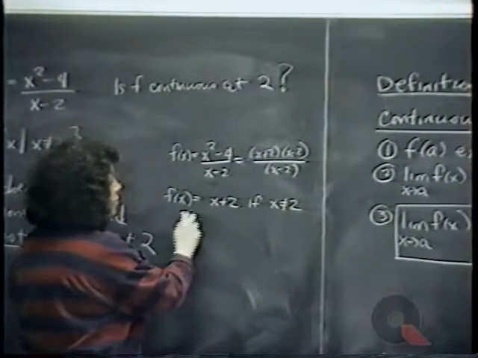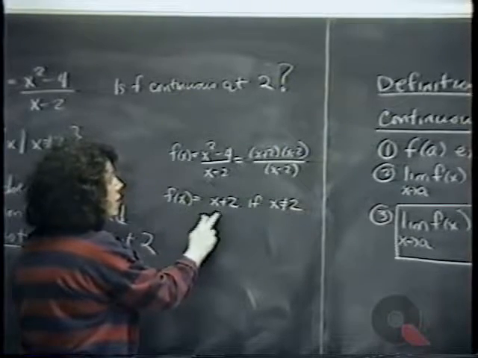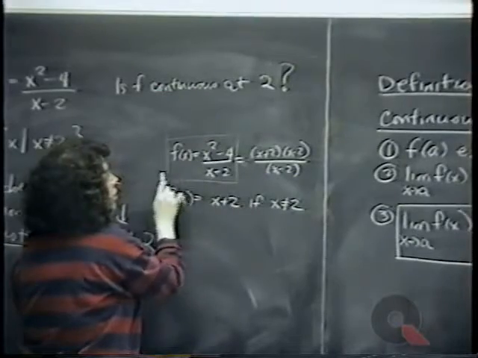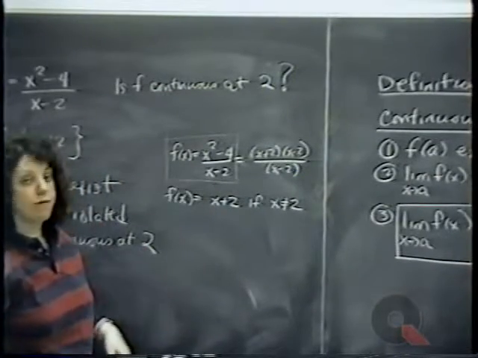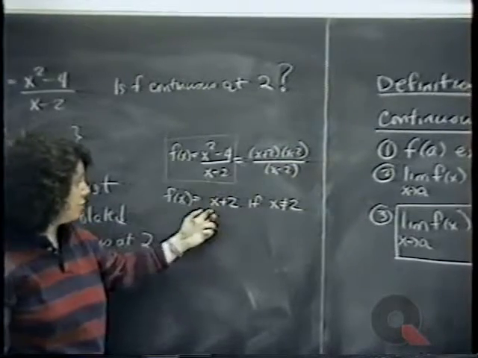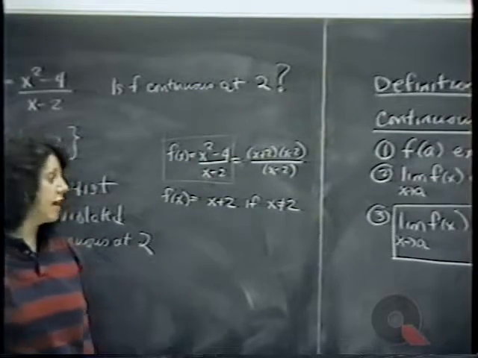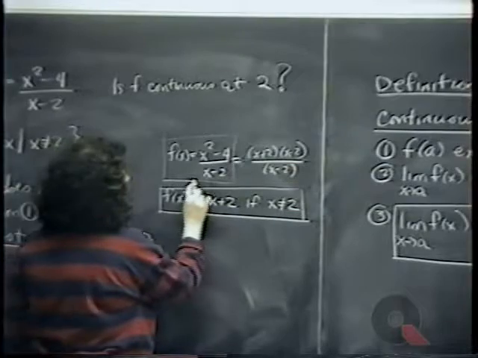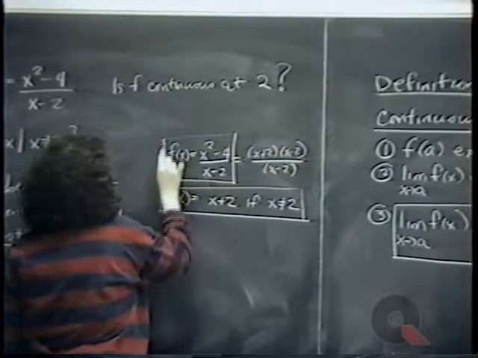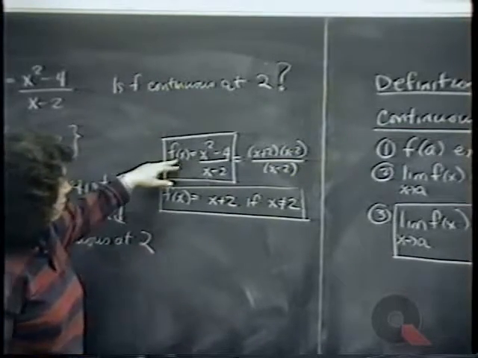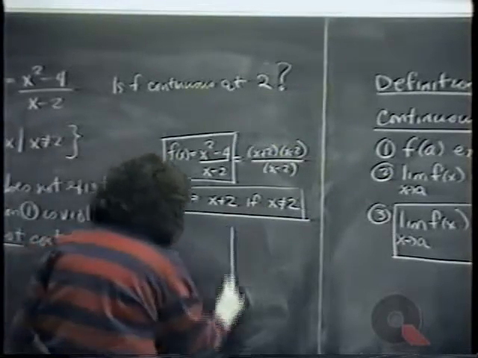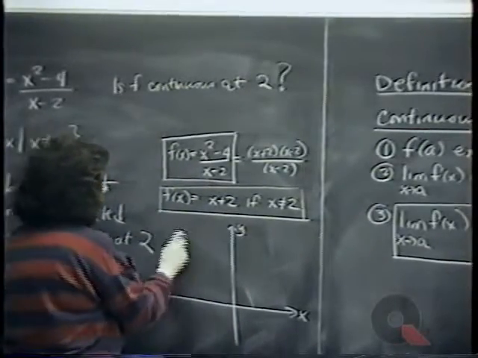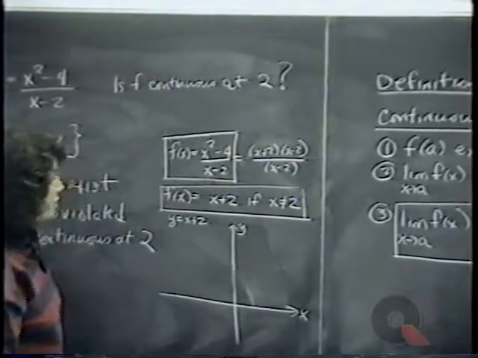So if you want to reduce this to f of x equals x plus 2, that's okay, so long as you make sure that you specify that now the domain is all x but not 2. It wasn't necessary in the original statement of the function because it was clear to anyone who looked at this that 2 is not in the domain of the function because you'd have division by 0. If you're going to reduce it to x plus 2 like this, it's no longer obvious that 2 is not in the domain of the function, so you have to state it explicitly. You have to say f of x is x plus 2 so long as x is not equal to 2. These two functions are the same. So if we want to sketch the graph of this function, we can instead sketch the graph of this. And this, of course, has as its graph a straight line, except there's some problem at x equals 2. Let's see what happens. What would y equals x plus 2 look like? Well, if x is 0, y would be 2.